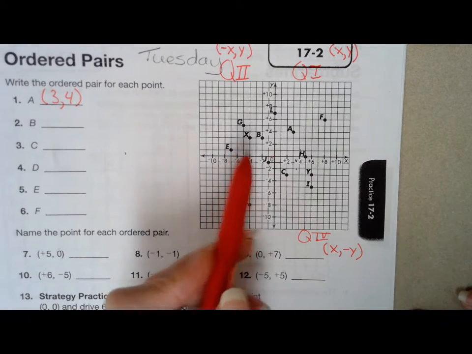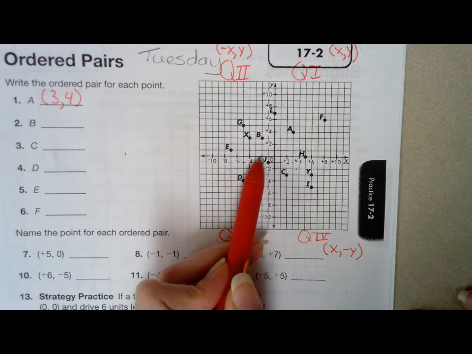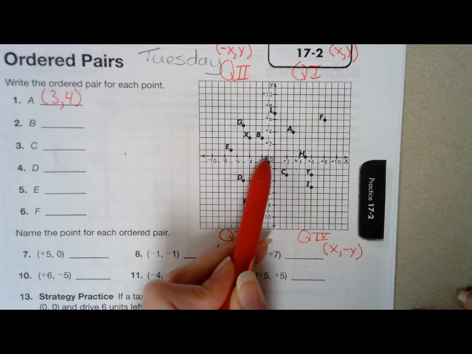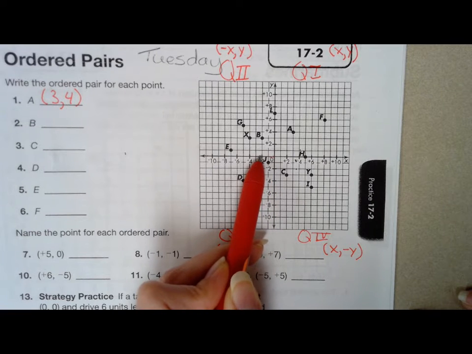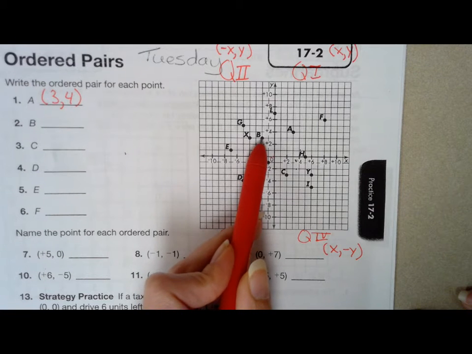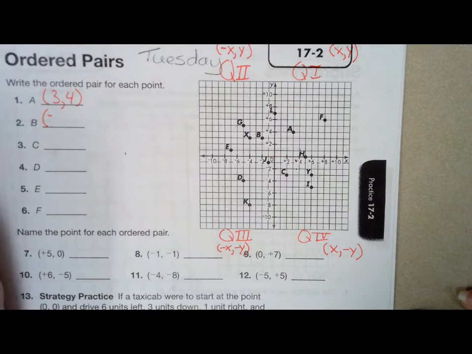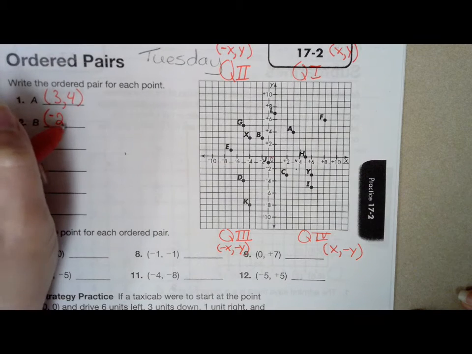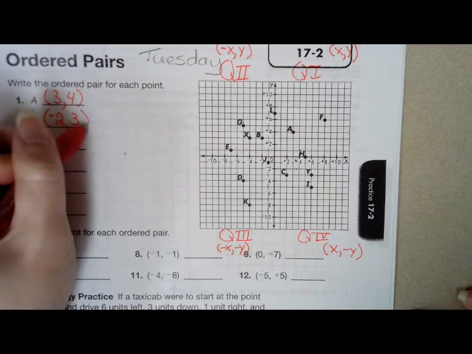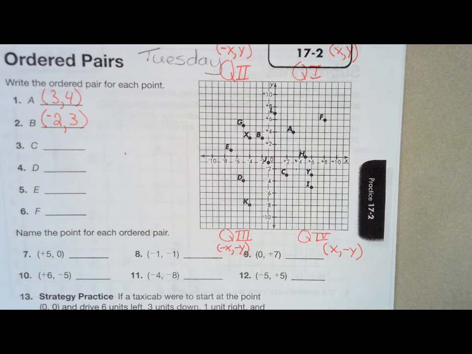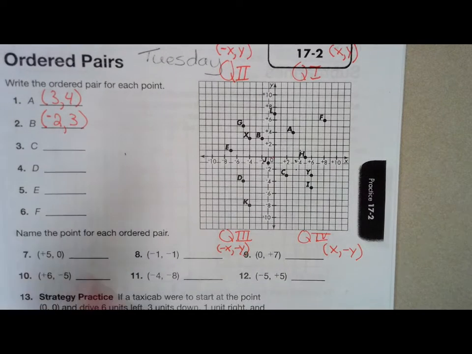Now we want B. Okay, B moves to the left 2. So that's a negative 2, because when this is 0, if we back up from 0, that's negative 1. If we back up again, that's negative 2. So that's negative 2 and then positive, up 3. So when we write our coordinate, negative 2, we put a little minus sign up at the top, negative 2 and positive 3. You don't ever put a plus sign on your positive numbers. You only put a negative sign on your negative numbers. It's understood to be positive.